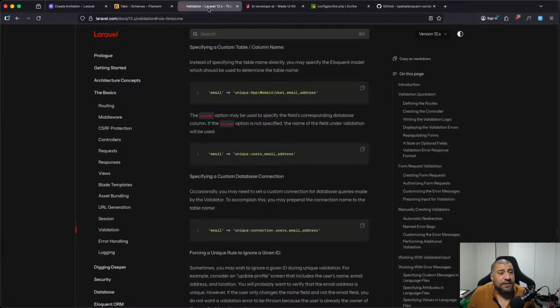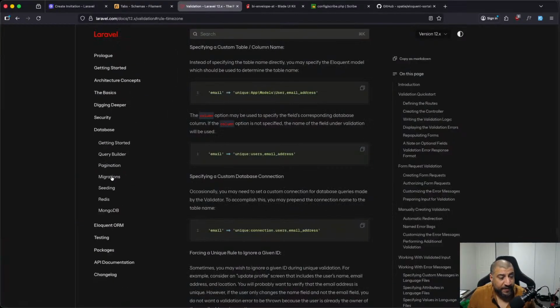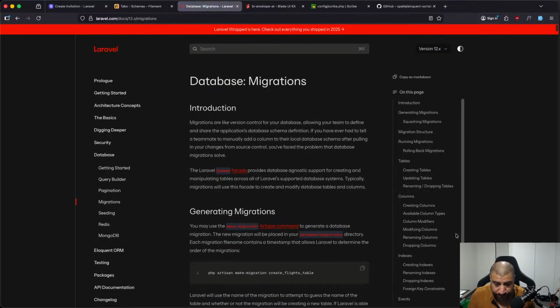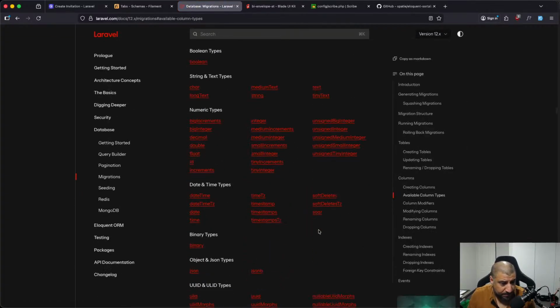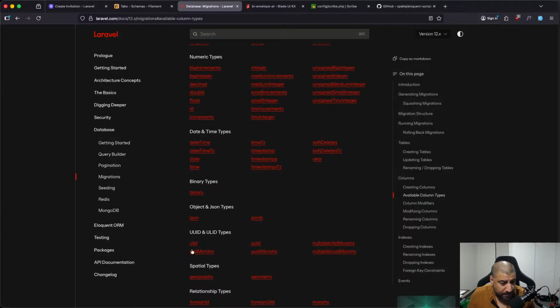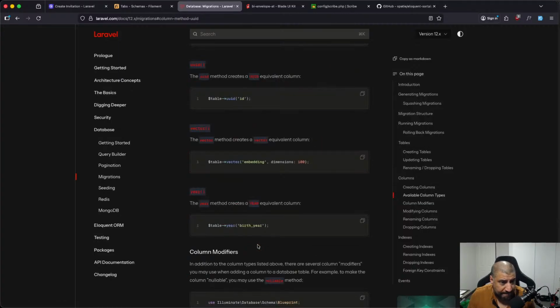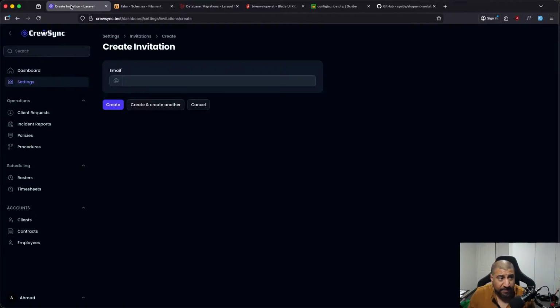Let's see, does your ID auto generate, or it's migration, column types, and UUID. Yeah, I don't think it will auto generate, does it? We're gonna find out soon.